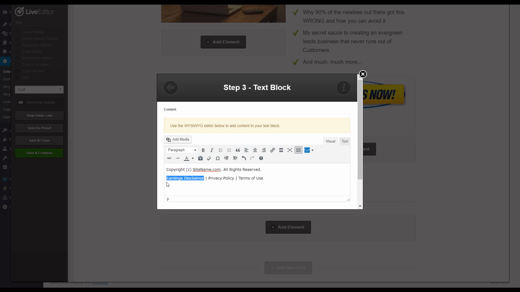And how you add a hyperlink is quite simply this: select the text, click on this link icon here, this chain icon here, and you can just give it the address of the page that you're putting for the earnings disclaimer. So I'm just going to put hashtag for now.